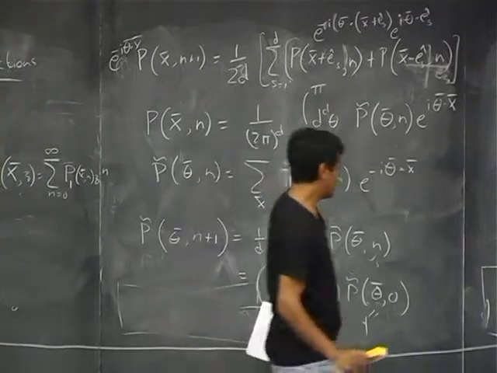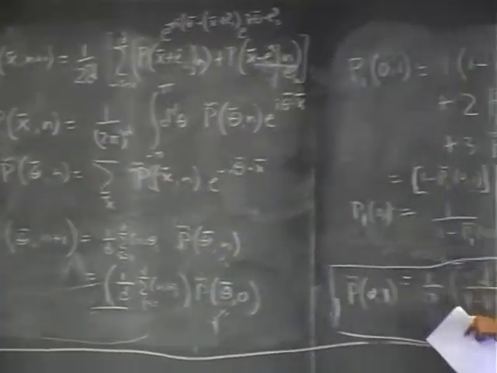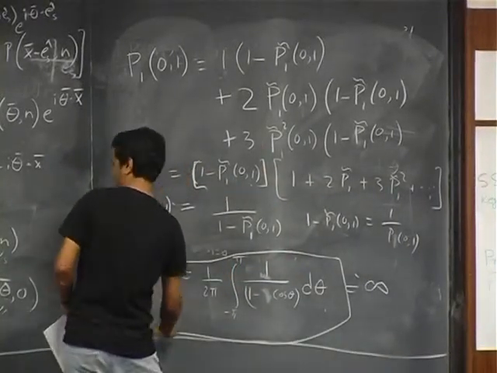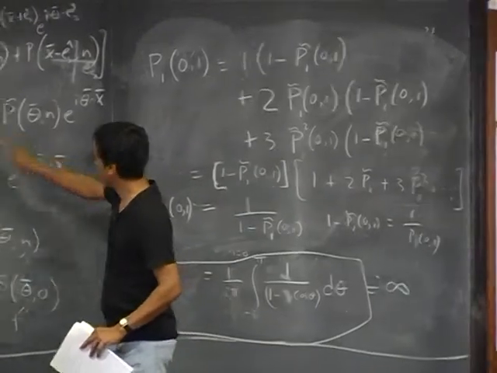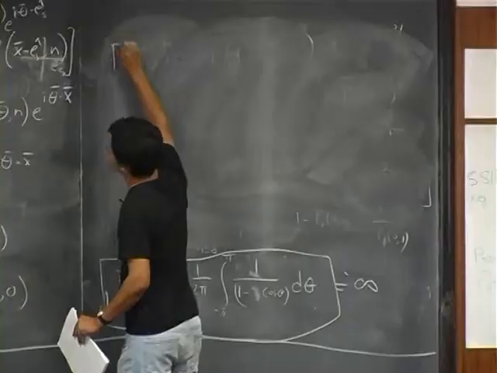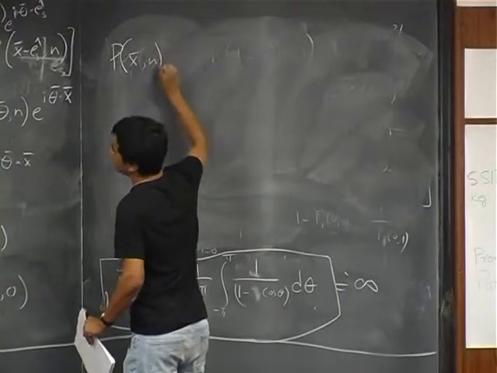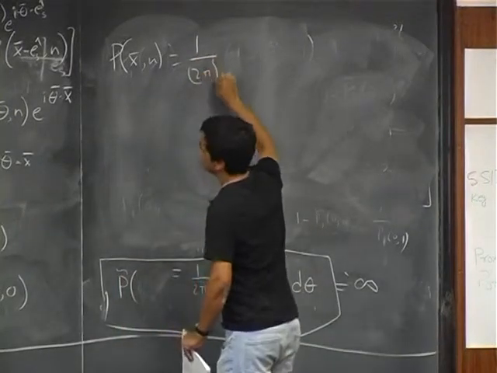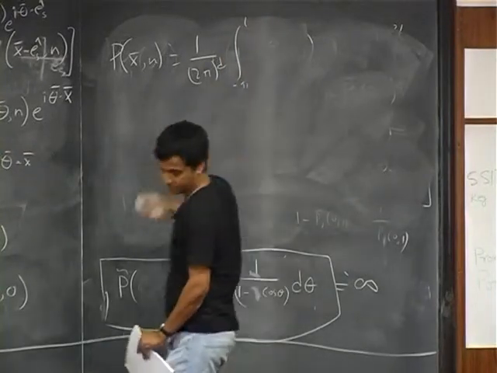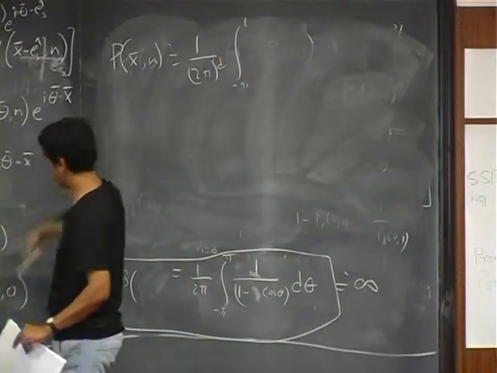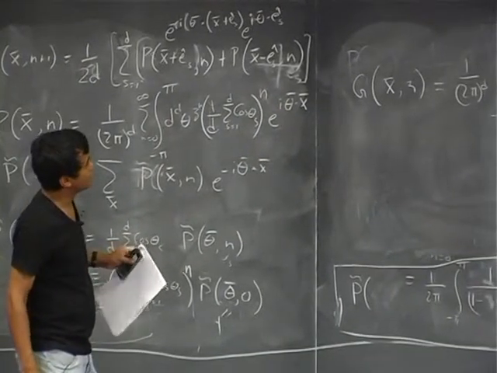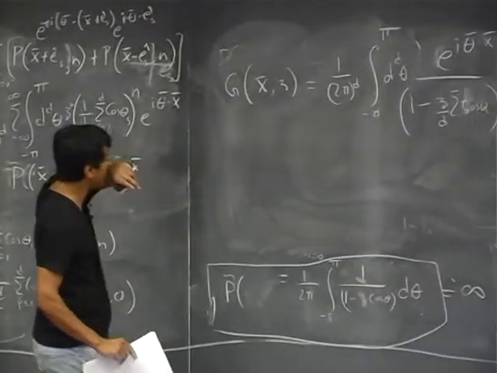Okay, so now you plug this solution in here, and what you'll get is P. This is not tilde yet. I guess you can basically see what's going to happen now. 1 by 2 pi to the d. I'll just put this in here. Okay, so that's the general formula for the generating function.